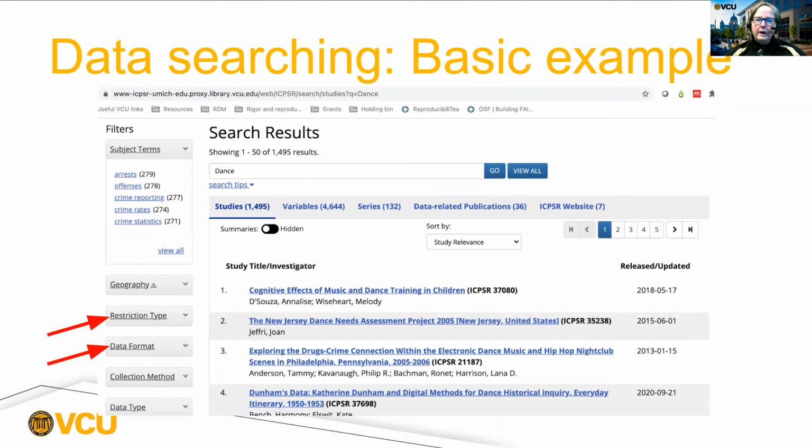Once you've put in a topic, on the left-hand side, it's going to give you a lot of options. Now, data comes with a lot of different licenses because there are different levels of sensitivity of the data. And I mean, in terms of ethical or privacy sensitivity. You've probably thought of that as a researcher in terms of the IRB, and the IRB gives you a lot of guidance and help on how to protect your participants.